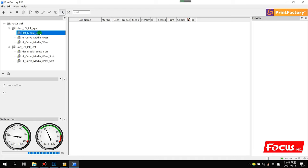The 6-pass is for high quality printing, but the speed is lower than 4-pass. The 4-pass is for high speed printing, but printing quality is worse than 6-pass. So all have different settings for different materials and also for different requirements. All the settings are already set before delivery, so do not change anything.